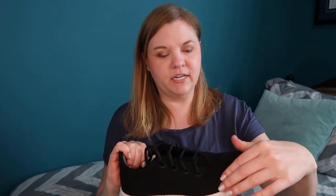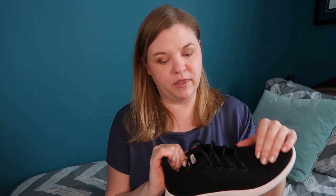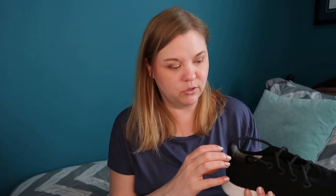They are so lightweight. When I was getting rid of my other sneakers I was retiring, I picked them up and thought 'these were so lightweight, it'll be a shame' — and then I picked these up and they're even lighter. The material is like a woven fabric, so it's very breathable. The laces are the one thing I'm not a huge fan of — they're round rather than flat like usual sneaker laces, so I don't know how well they'll do for staying tied. I've worn them out a couple times for a relatively large amount of walking and they've been okay, but the laces are a little strange. I'm sure you could swap them out easily.